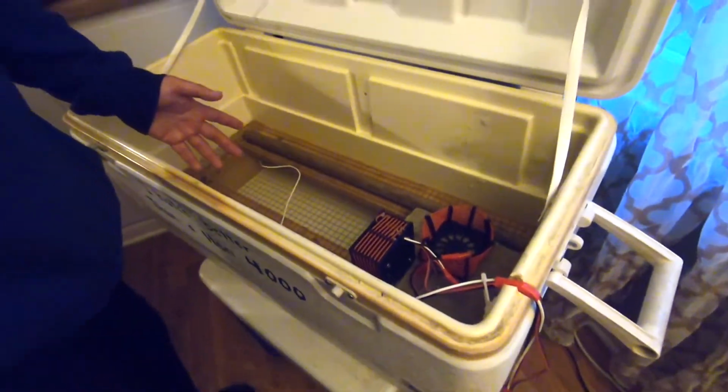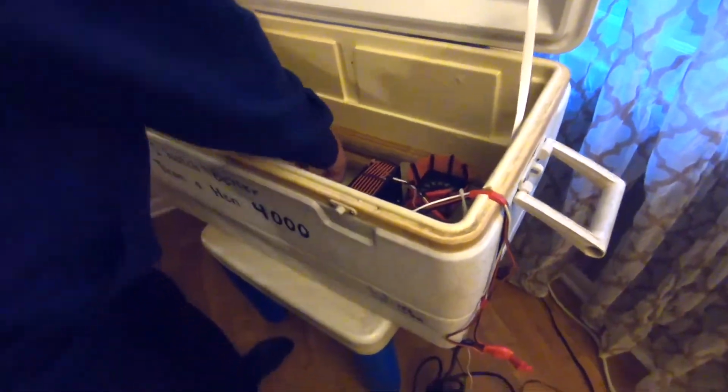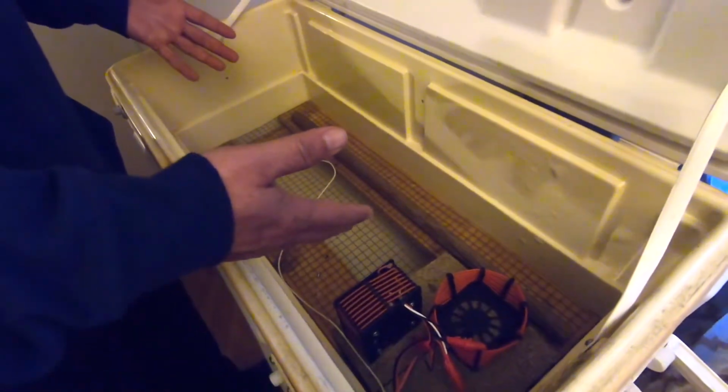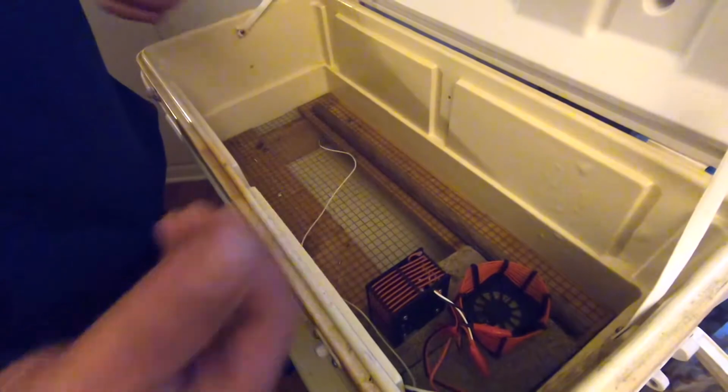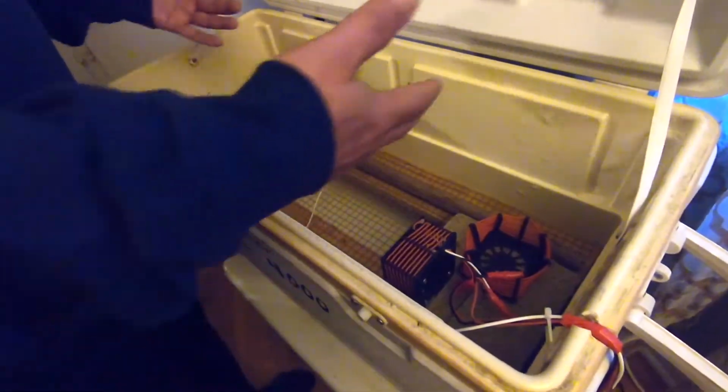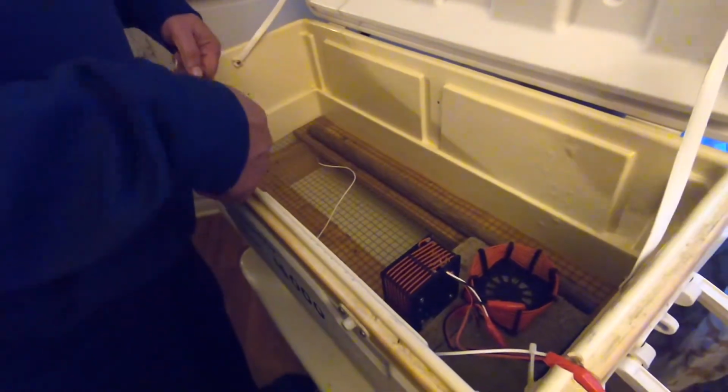When the hatch is over, you just take this out. This floor just pulls up out of there. Cleaning this is just a breeze. There's just nothing to it. You take everything out of it. This right here comes off. I just put some Clorox and water and cleaned it out, let it air out, and then you put it back in, and you're ready to go again.